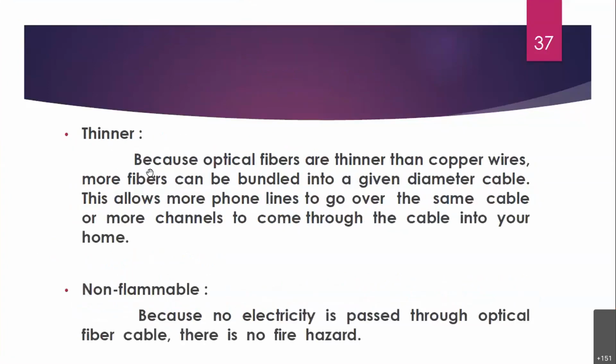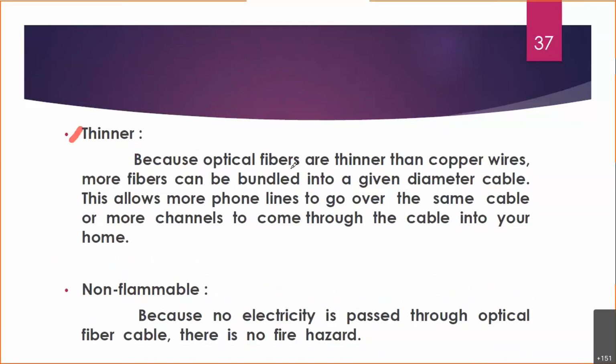Thinner. Okay, I think that's it. Yeah, thinner, you see, again, that means how thin your optical fiber is. So you see, optical fibers are thinner than copper wire. If you remember, we have discussed many times that optical fiber has a very small diameter core. Even if you put the cladding, even if you go with the outer jacket also, these optical fiber cables are thin compared to the coaxial cable.